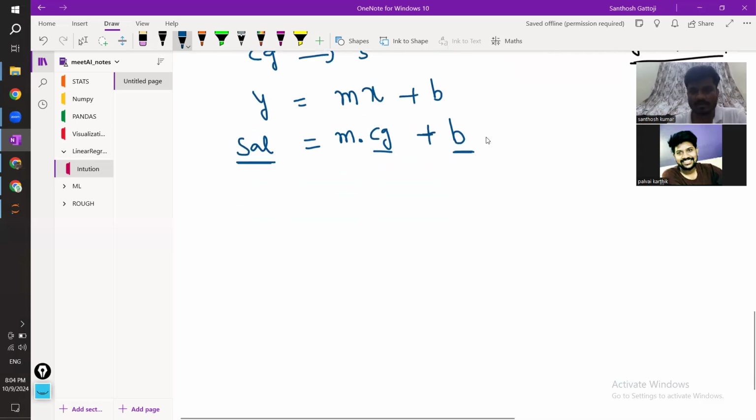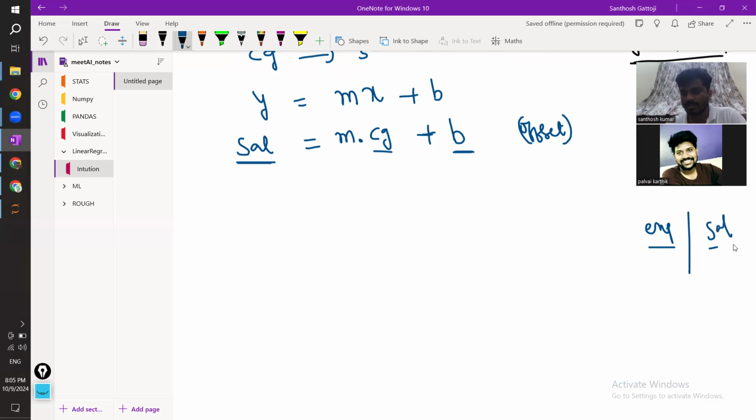So this is actually called offset. That means nothing. It's just a default value. But why a default value? Because even if you don't have any value over here, you should still have some value. For example, as a basic example, if you have experience and salary, this is your simple use case you are trying to solve.